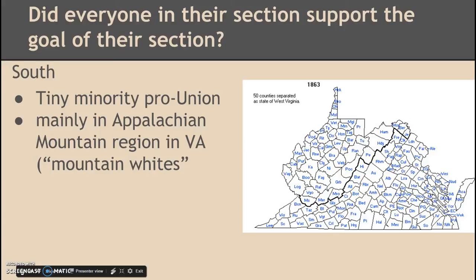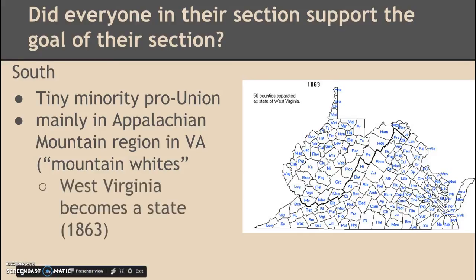In Western Virginia, things got so bad that the people opposed the secession of Virginia, so that they, the people in what became West Virginia, these small counties, separated from Virginia. So Virginia left the Union, then several dozen western counties of Virginia separated from Virginia and clung to the Union. In 1863, this western area was admitted to the Union as the state of West Virginia. There was a little bit of controversy over the constitutionality of it, and it actually took until the 1920s for the Supreme Court to sort it all out, but West Virginia remains a separate state now.